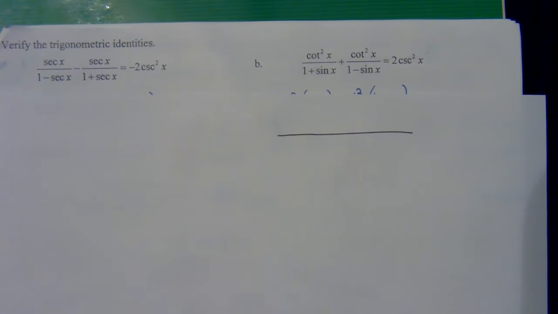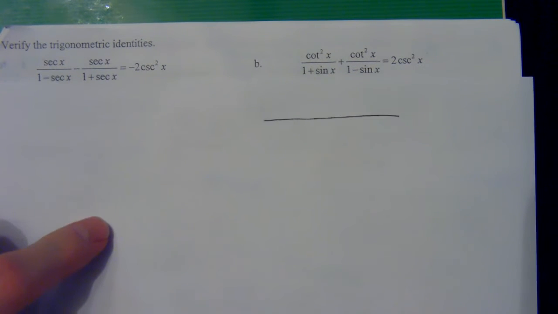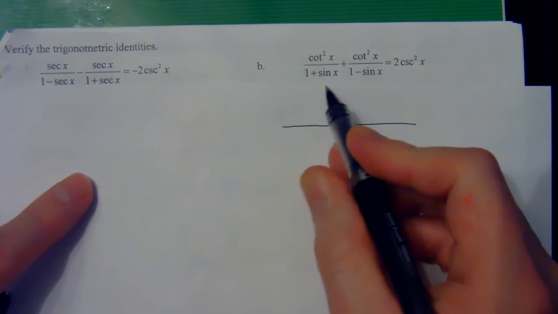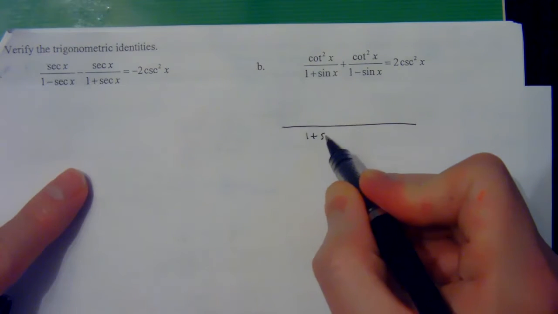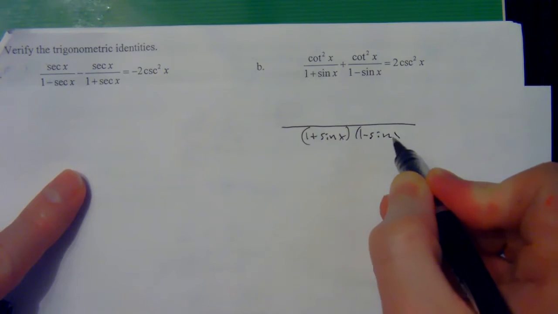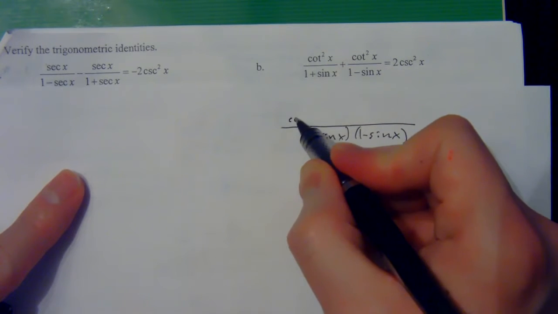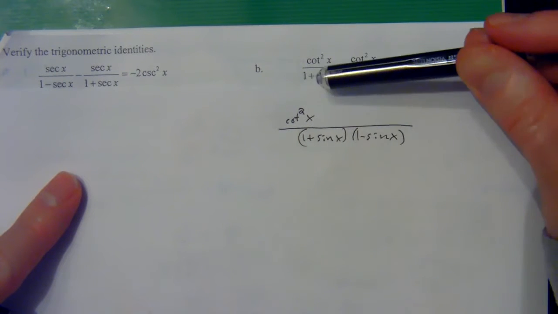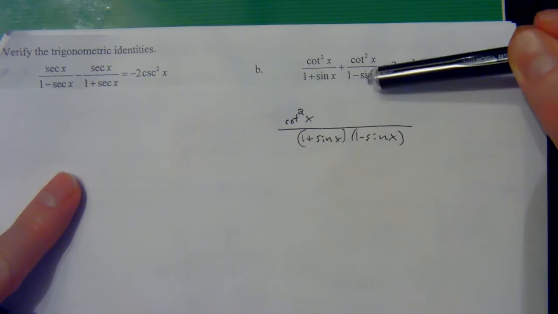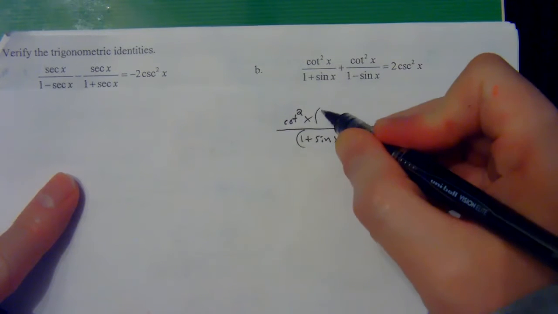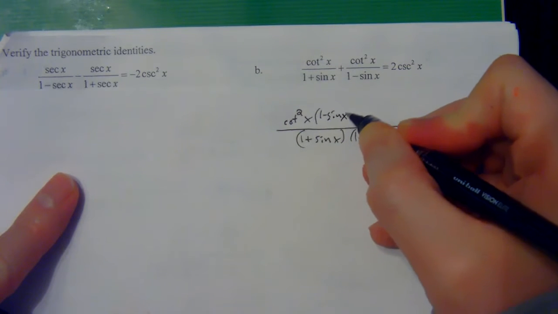When you have 2 fractions that you're adding and subtracting, you know since your elementary school days that you need to get a common denominator, right? So when they look different like that, we're going to smush those together, use that as our common denominator, and then you're going to put the new stuff up here. So with this cotangent squared, with this fraction from here to here, you already have the 1 plus sine of x. You're missing the 1 minus sine of x. You got to put that on the top and the bottom. So I'm going to squeeze that right there.